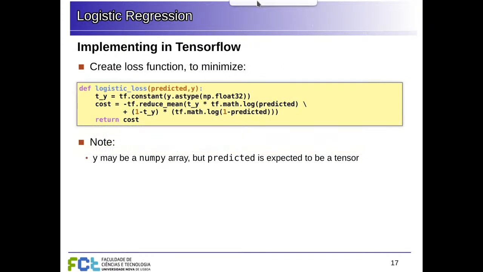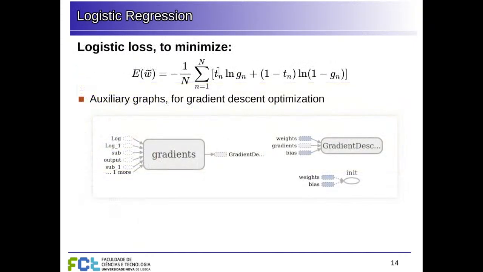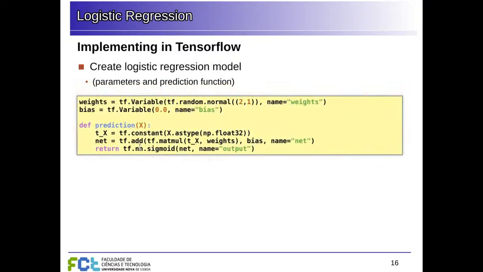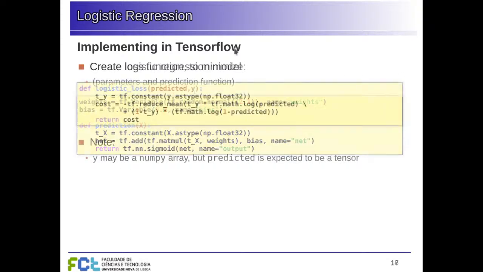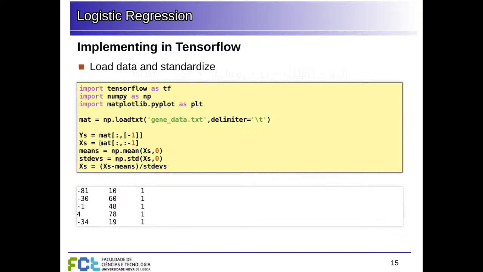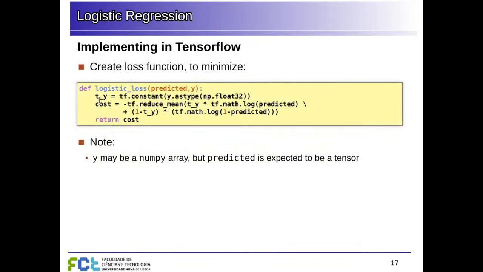And now we're going to create the logistic loss. So the logistic loss function will be this one. For this, we need the predicted classes that our neuron is outputting. This we can assume to be a tensor, because it will be supplied by this function here. We also have the desired class labels, the target labels, which are the actual labels in our data. In this case, we assume these labels may come as a NumPy array, because we read them initially as a NumPy array, and now we convert them into a tensor, the same way we did before.